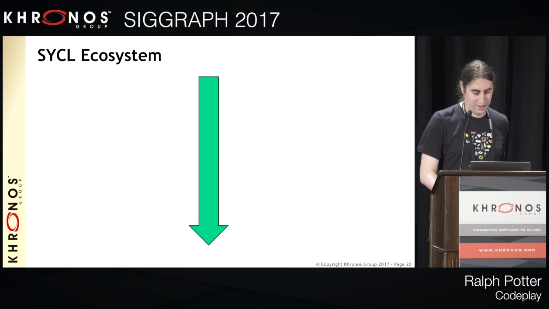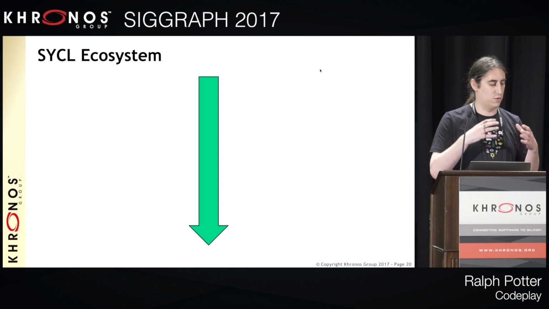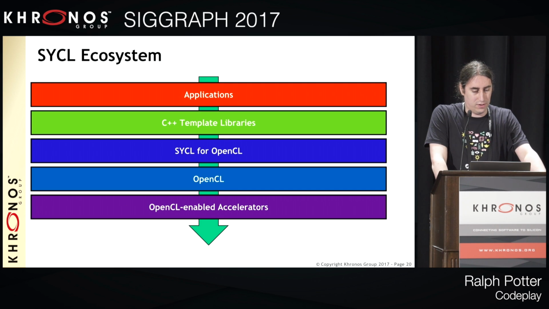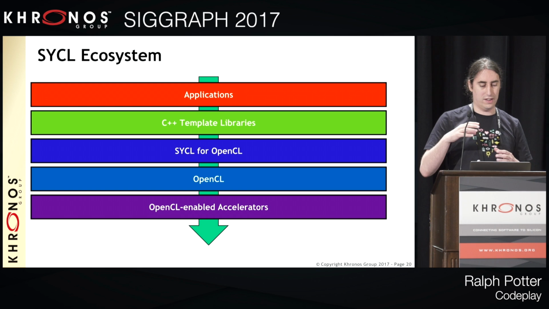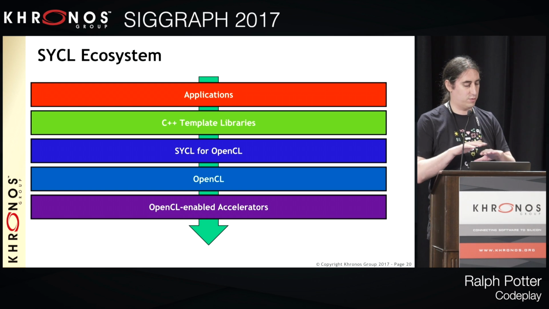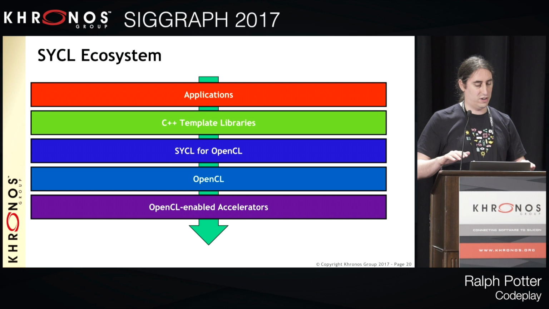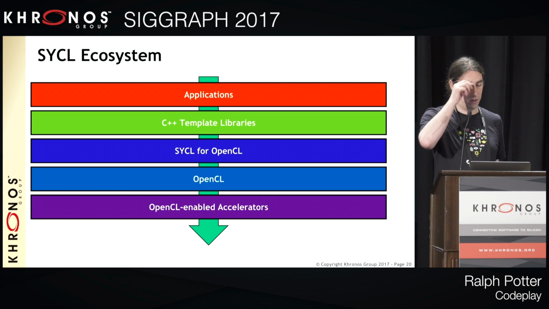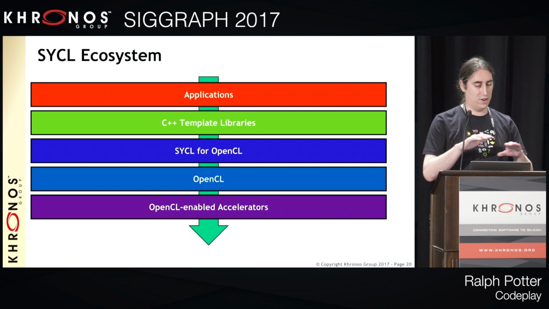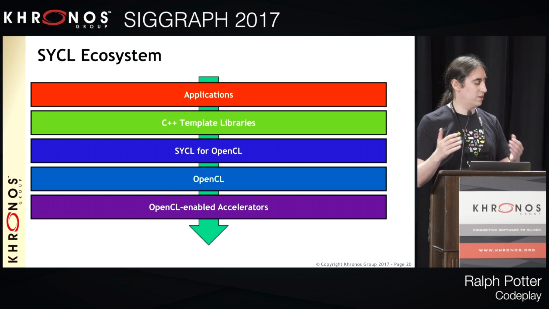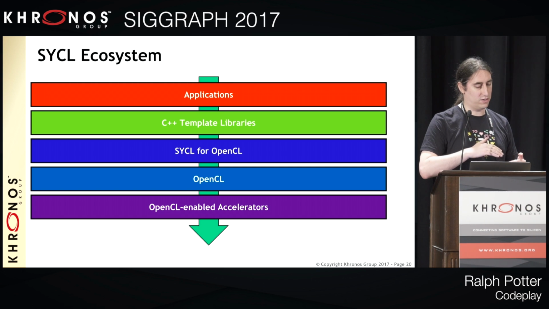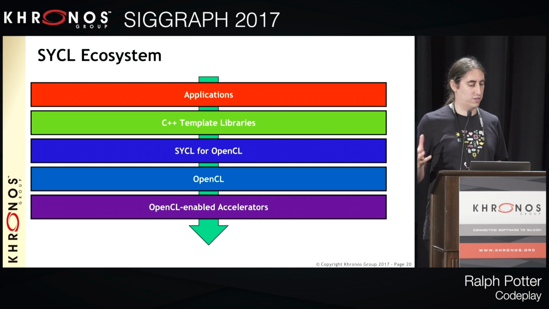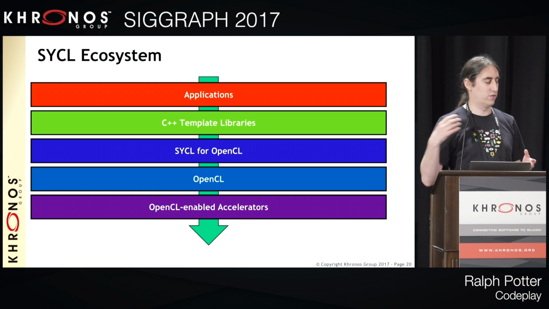And that's important because it allows SYCL to build up its dependency graph. So when we look at how SYCL fits into the ecosystem, essentially OpenCL is our bottom layer. OpenCL is providing all the compute work for us. SYCL isn't directly interacting with a hardware driver, it simply interacts with an OpenCL runtime. SYCL sits above that, providing the C++ abstractions, managing the data movement and that sort of thing. And then your application might address that directly, or it might address it through a C++ template library, something like Eigen for linear algebra or TensorFlow for machine learning.